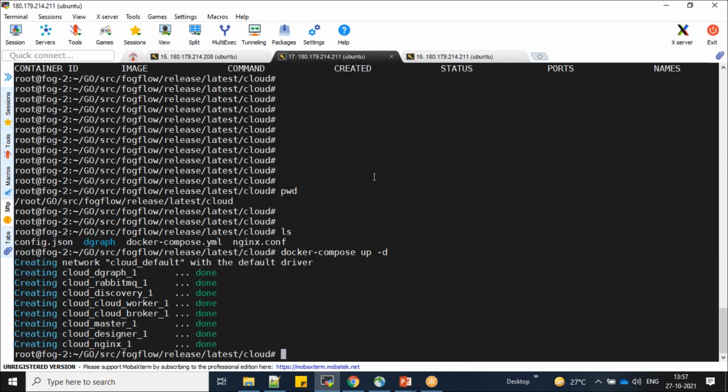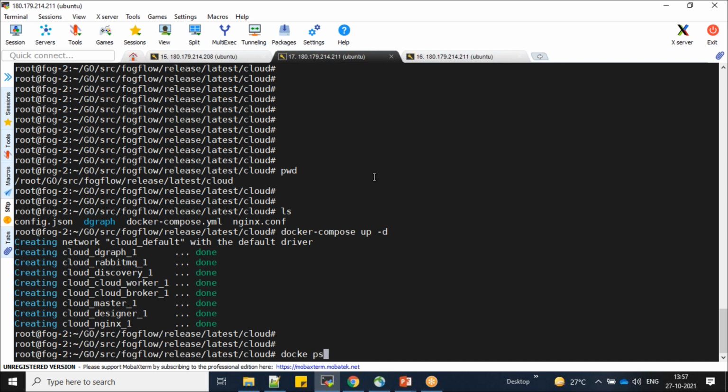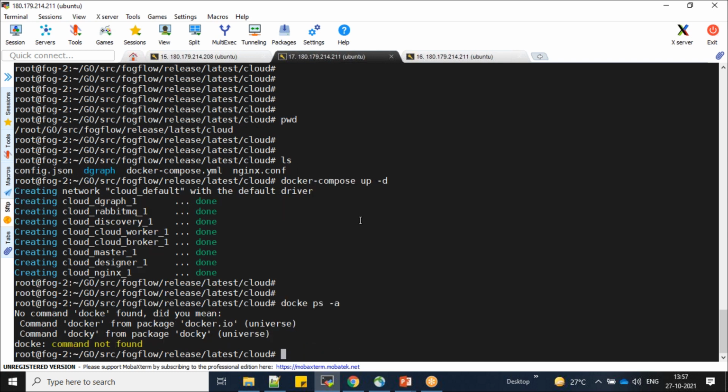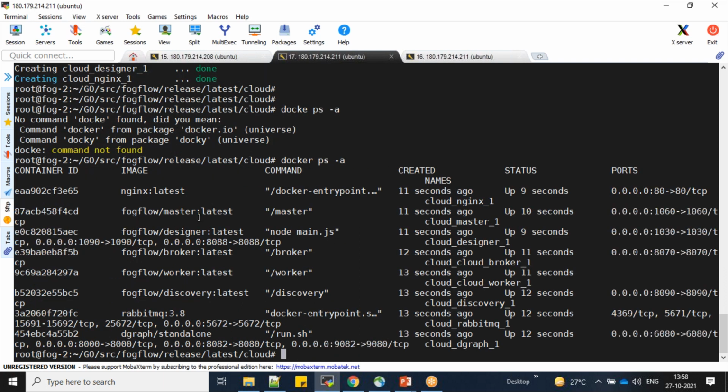Sorry, I need to first invoke the cloud. So this is cloud, docker-compose up -d. Now docker ps -a.